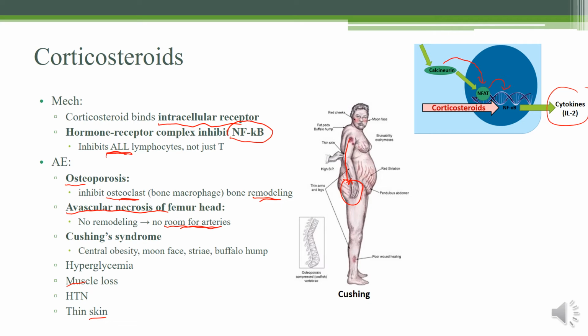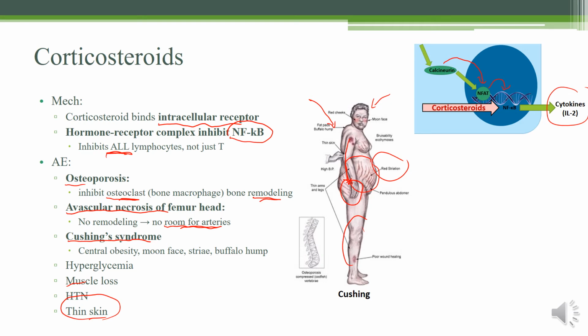Another very commonly asked question is Cushing syndrome. This is what happens when someone is on high-dose steroids for a very long time. So Cushing syndrome often presents as obesity, so you've got a whole lot of central obesity, but also thin arms. You've also got moon face. Your face is going to be a little bit more round, and you've got that buffalo hump in the back. You also want to look out for red striae. This red striae is just a side effect of having very thin skin.